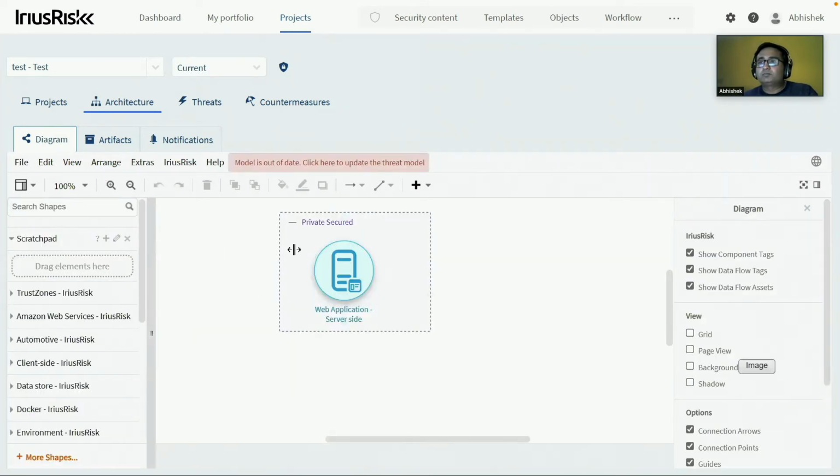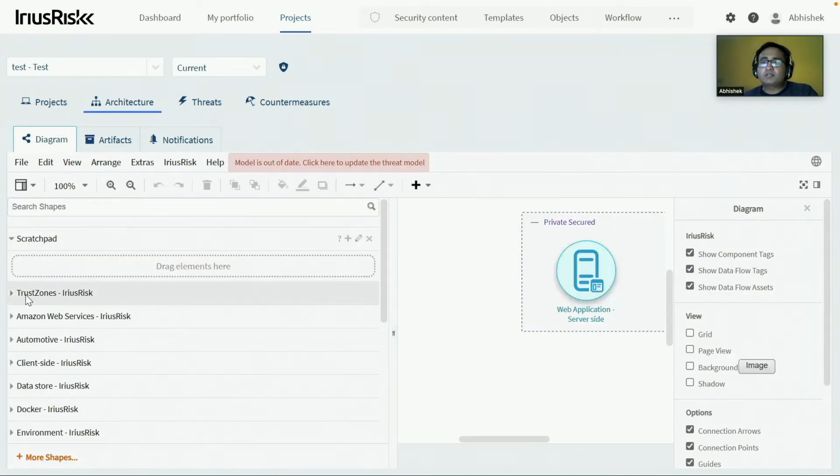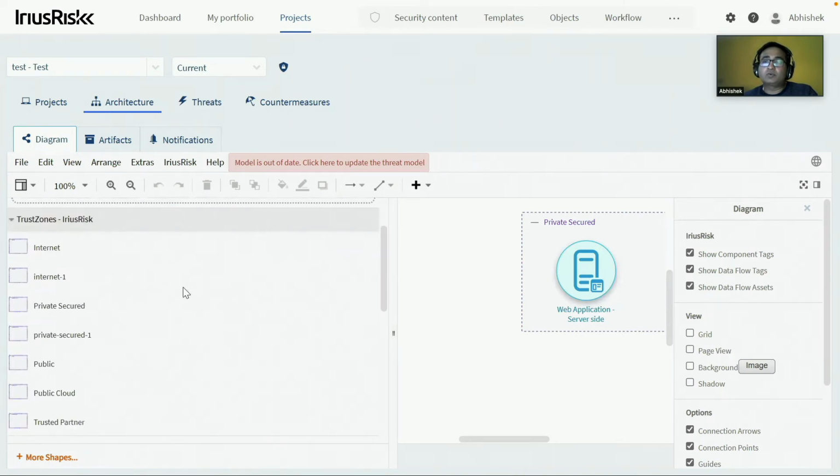So they always start with the zones. Whatever architecture you are designing here, first you have to select a zone. Without having a zone, you cannot design a threat model.